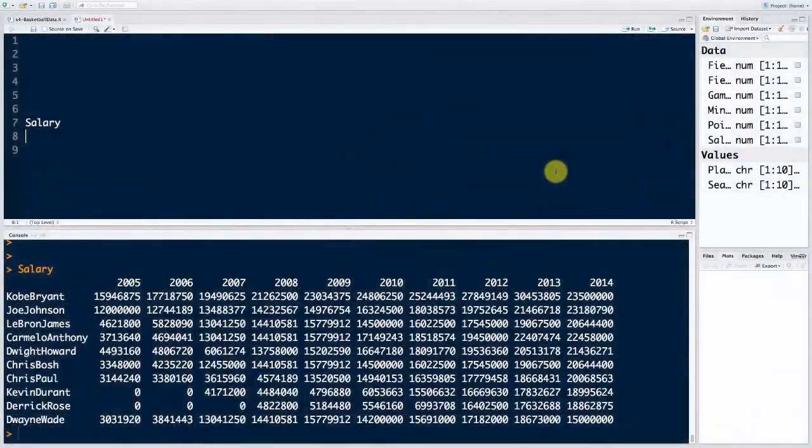Hello and welcome back to the course on R programming. And today we're going to talk about ways to build a matrix. So here I've got where we left off in the previous tutorial where we looked at RStudio, and we've got the salary table, or the salary matrix, now that we know they're matrices, the salary matrix for the top players.